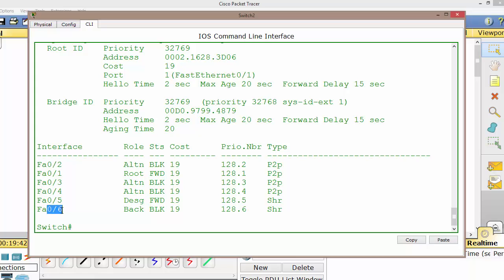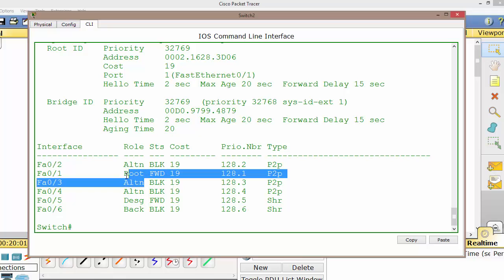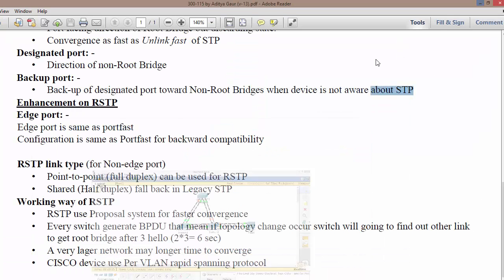F0/6 is not going to become designated, because if it works as a designated port, that may cause a loop. So because of that, the backup port is elected. Backup port means the backup of designated, similar to the alternate port of the root, which goes in the same direction as the root bridge. This is the new port role introduced in rapid spanning tree protocol.